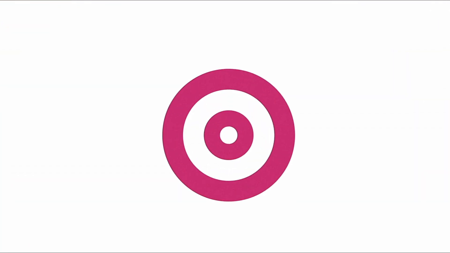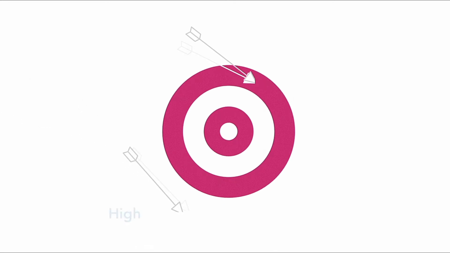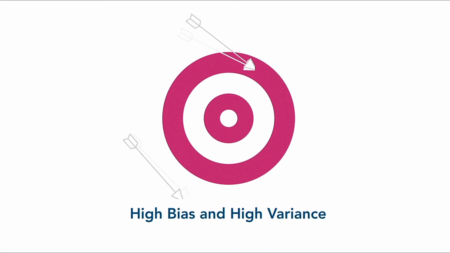Finally, the last person had a couple of arrows in the corner of the target, one in the tree behind the target, and another that landed just in front. He had a high bias and a high variance. His arrows were spread around the target, and he inconsistently overshot or undershot the mark.